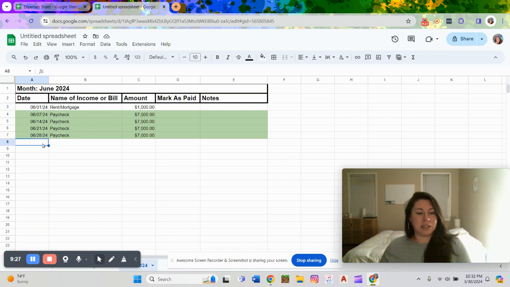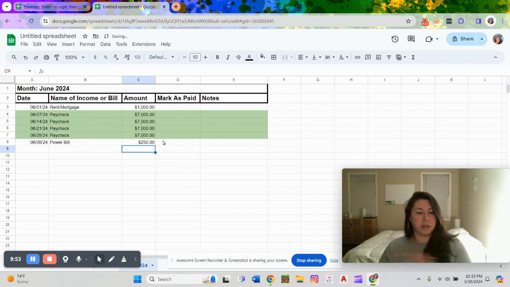And let's say, for example, that you have a power bill or a water bill. Let's say a power bill, and let's pretend that your power bill is due on the 8th. And let's say that power bill is $250 in our magical world.